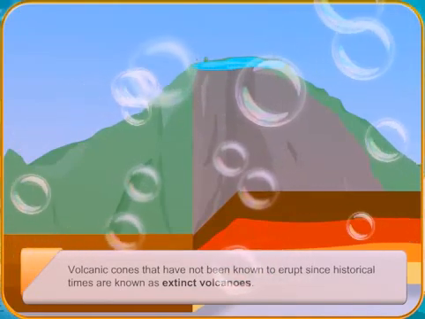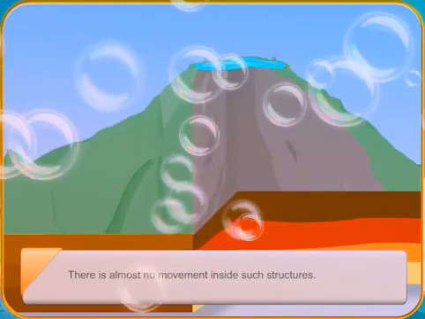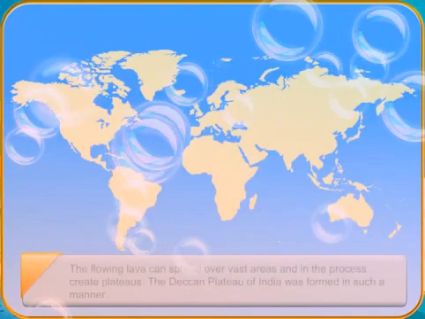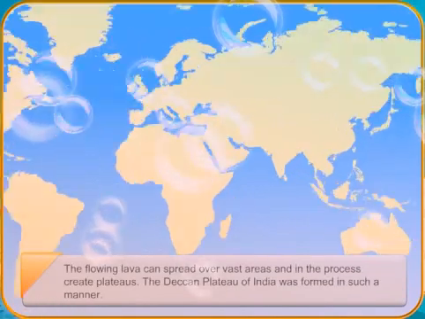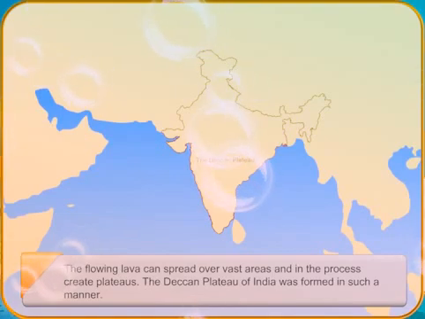Most of the world's active and dormant volcanoes are found in two belts. One encircles the Pacific Ocean and the other is the mid-continental belt, which cuts across the middle of Europe and Asia through the Alps and Himalayas.